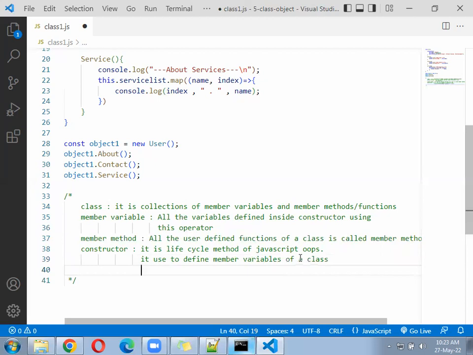It executes automatically once the object gets created.